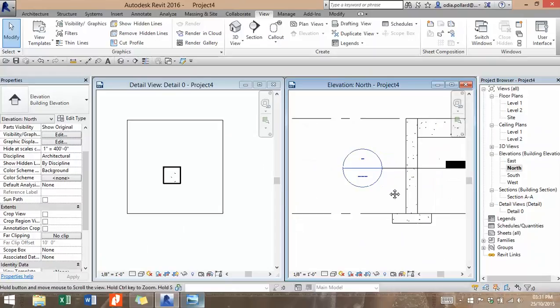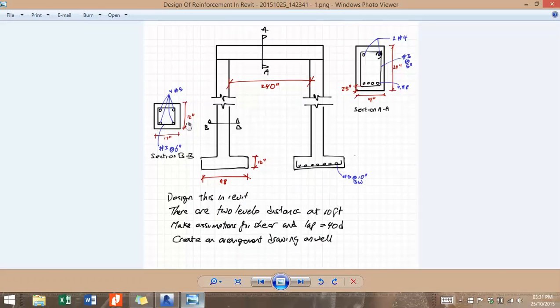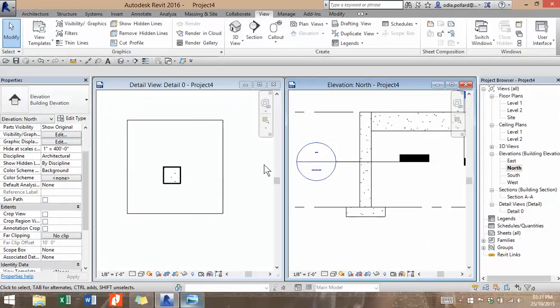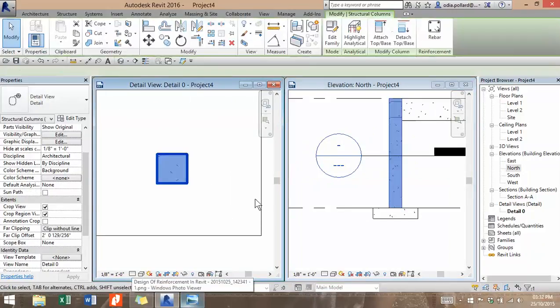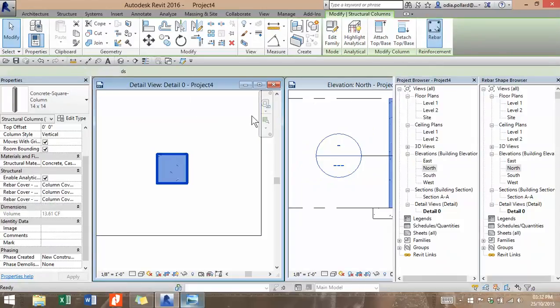So now we're gonna model stirrups and main bars inside of here. The stirrups are number 3, which is 3/8 by 6 inches apart spacing. So the same procedure: select the section. You see here it's highlighted as well. Revit is very parametric. Select on the cover is already set from what we did before. Select rebar.